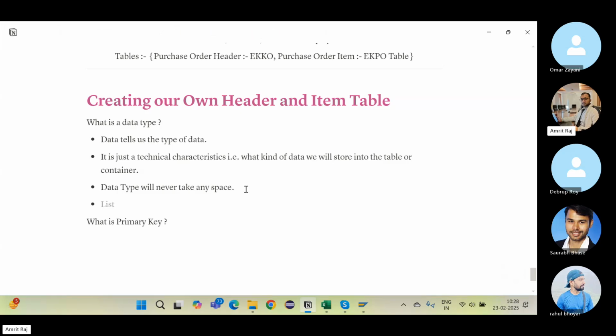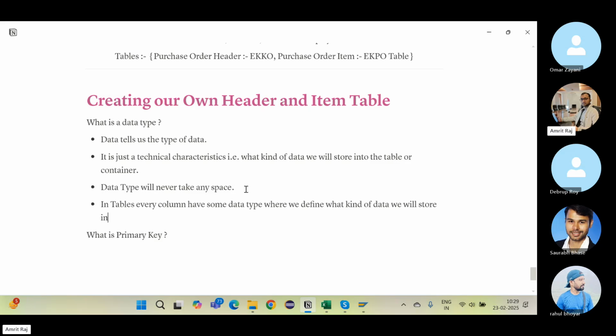So what we see in tables is that every column has some data type, where we define what kind of data we will store into our table.